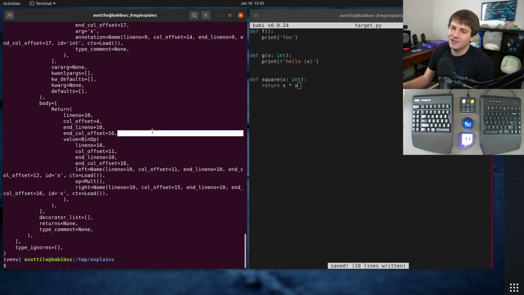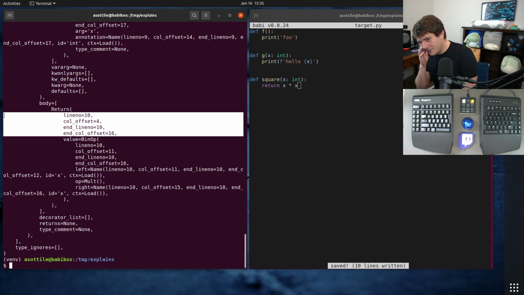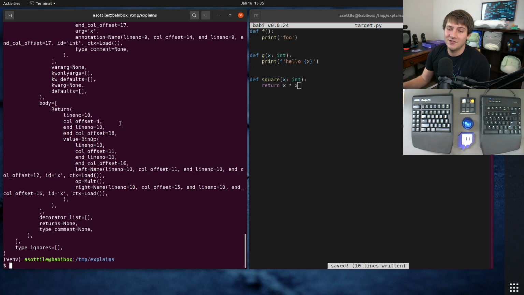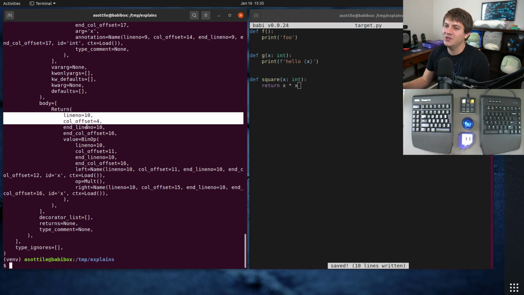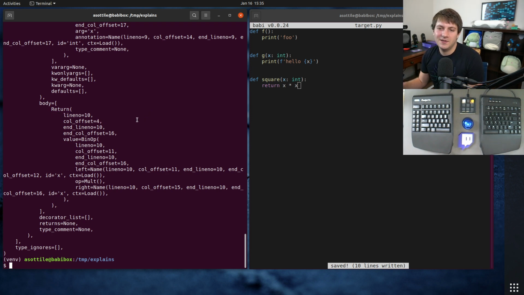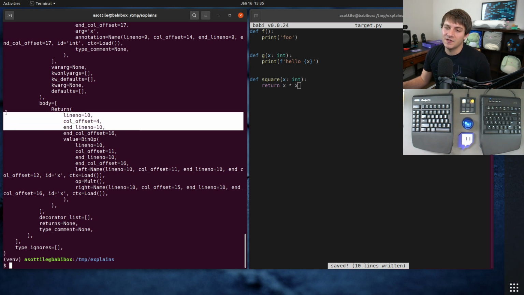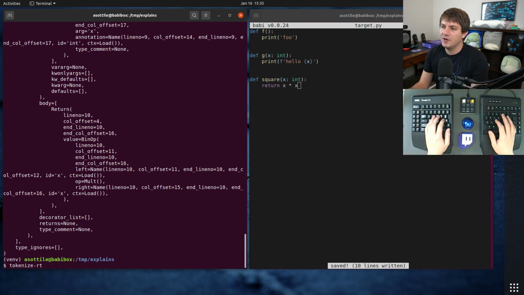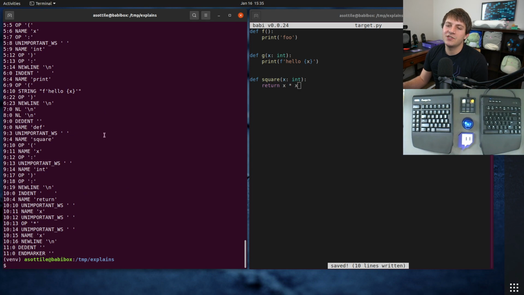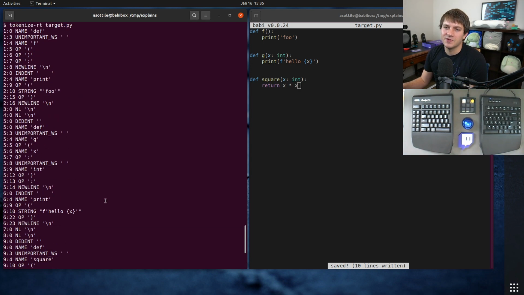These line numbers and column offsets are kind of fiddly in that these correspond to the column offset if it were encoded as UTF-8, which the source might not always be encoded as UTF-8, but usually it's important to do that. And we're going to actually use these line numbers and column offsets to match up against the token column numbers and line offsets.